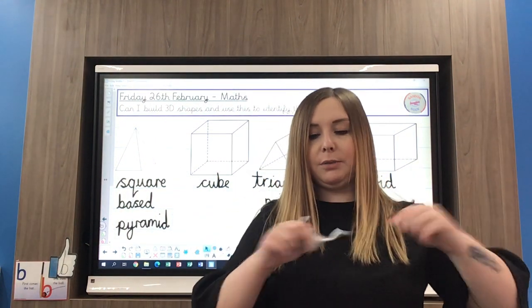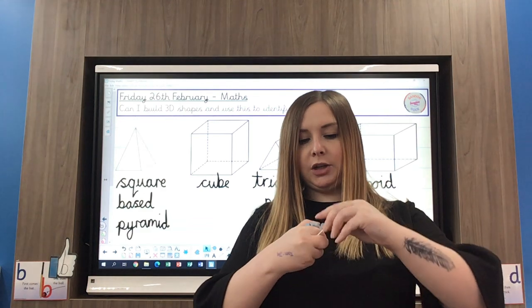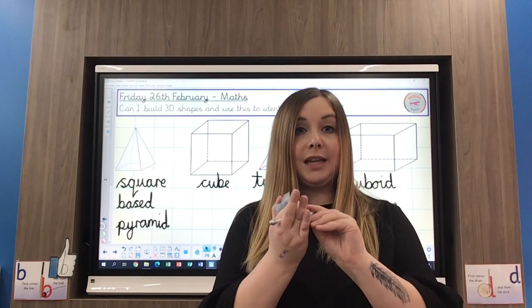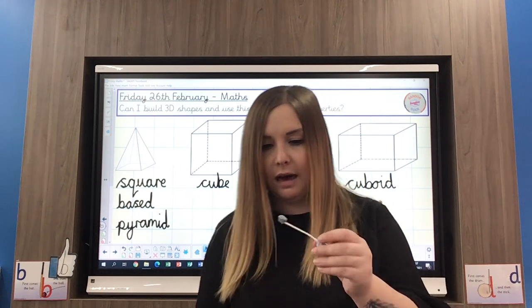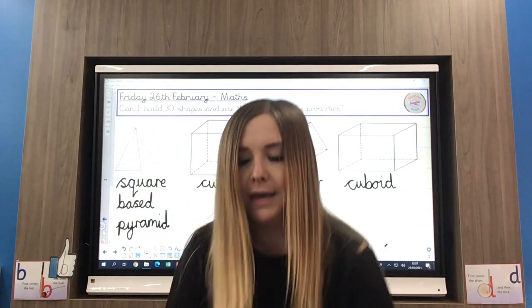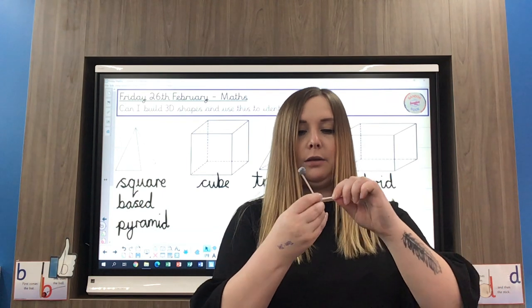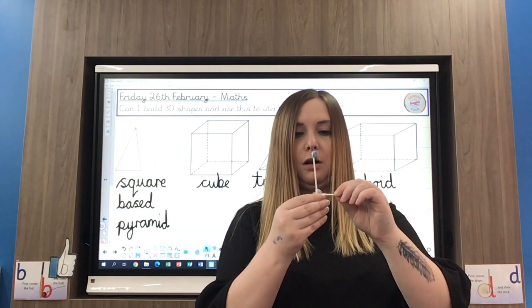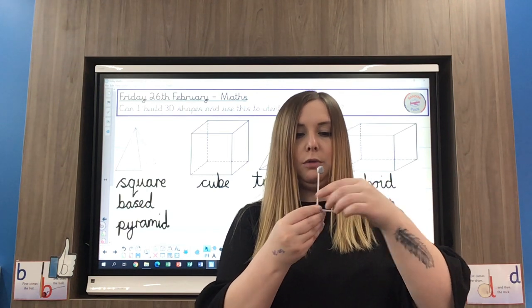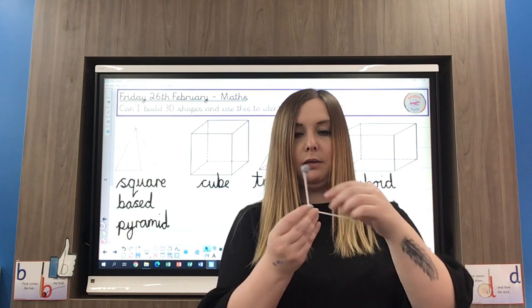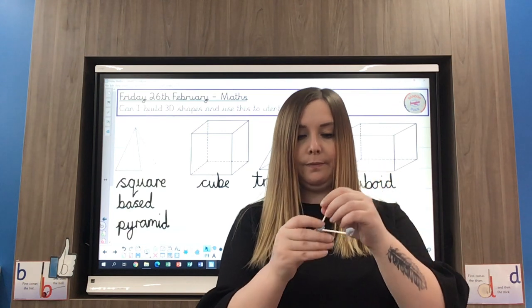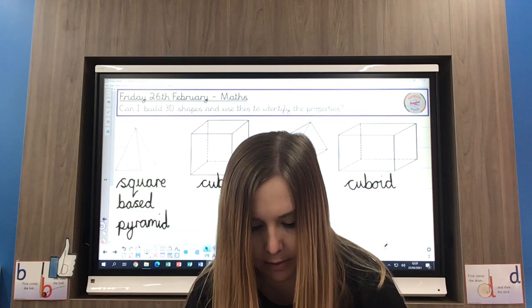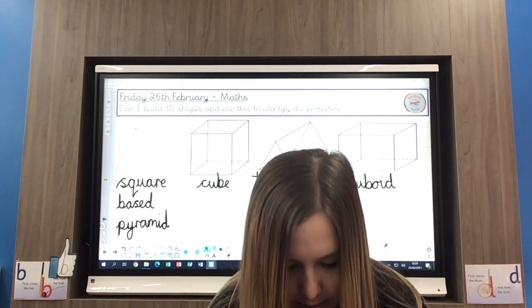So I'm going to start by making a square at the bottom. So I'm going to get some of my blue tack. I'm going to stick it on the end of my cotton bud. If you're using sellotape, just make sure you're being really careful. Okay, so I've got to make it into a square. So I'm just using the blue tack to hold the 2 cotton buds together. Okay, can we see that? I'm going to keep going. I think I need a little bit more blue tack.